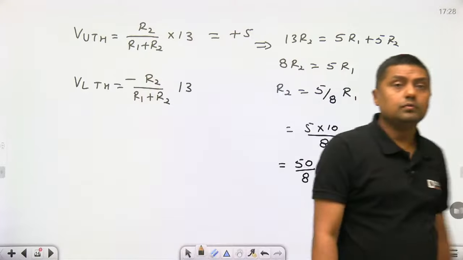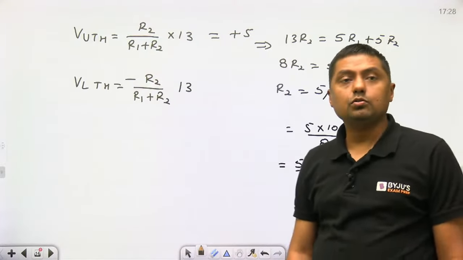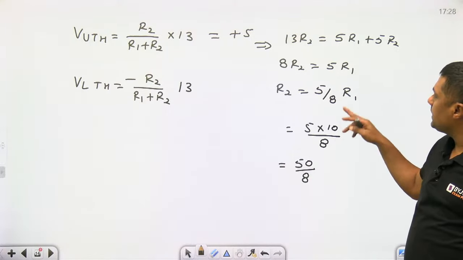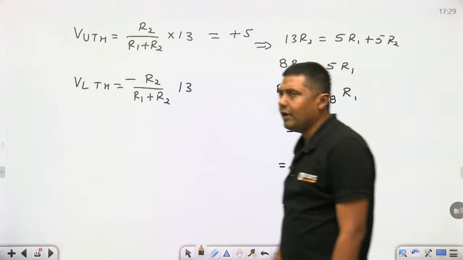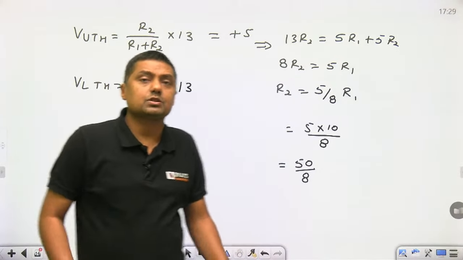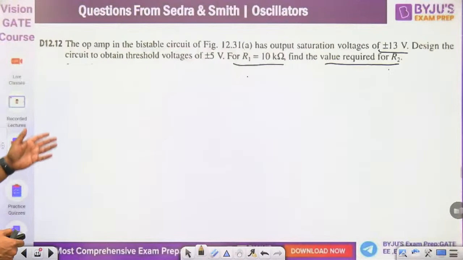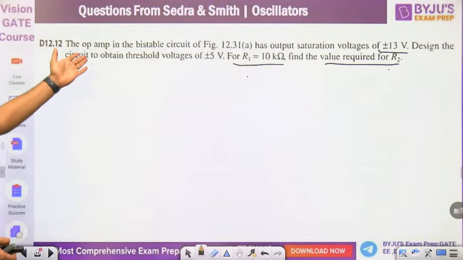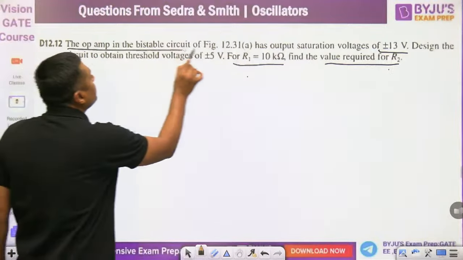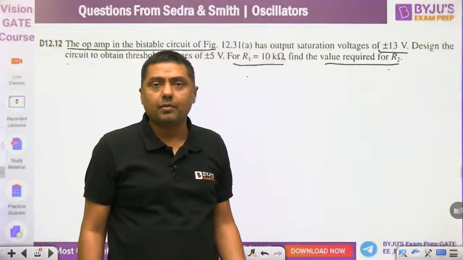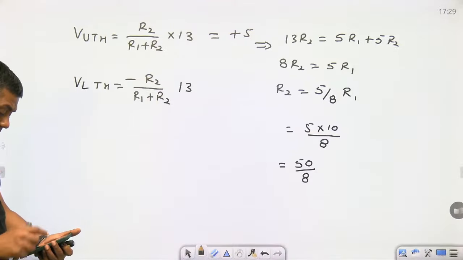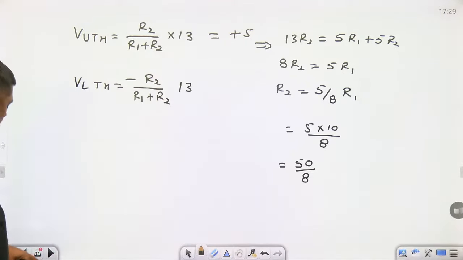So R1 by R2 is equal to 8 by 5 we can say, so R2 is 5 by 8 times R1, you can find the value, very simple ratio. Sometimes they will give this type of questions, quickly you can find. This is the standard circuit design. In a previous session one student asked what is a Schmitt trigger, so I have given now: it is a bistable multivibrator. The Schmitt trigger circuit is actually a bistable multivibrator because we are giving the input, so in this way we can design the circuit. All the students, is it an easy question? Can we expect this type of questions? Yes, we have a number of questions on this.